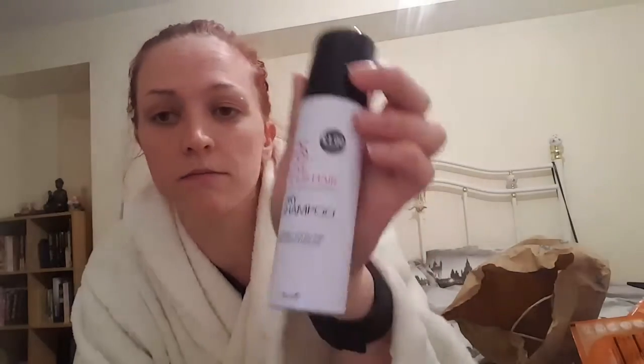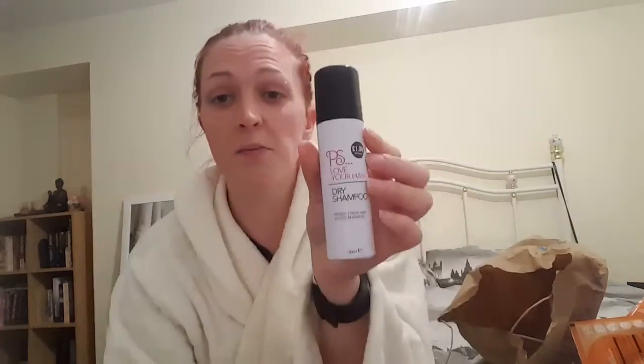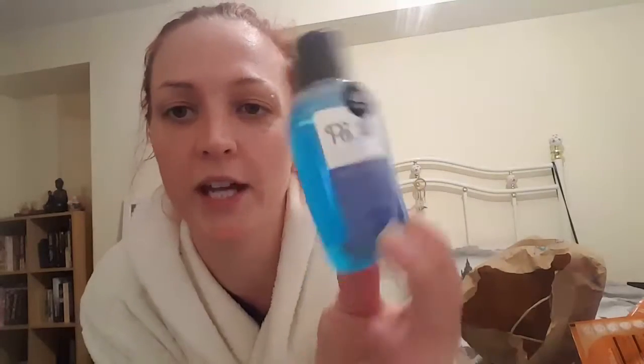Also got these in Primark. Not really much to do with winter, but I needed them. Got some dry shampoo. Probably could have used some of that today. Got some dry shampoo just for those days where you don't have time or just can't be bothered washing your hair and it needs a wee touch up, and this was £1, and it's small enough that you can just chuck it in your bag so you can apply it on the go. And I got this wee mini tiny little mouthwash for 60p. Again, nothing to do with my wee winter kit, but I needed a wee mini mouthwash for when I do sleepover shifts in my work. Saves me taking a big giant bottle with me, and I'll just refill that as and when it empties.